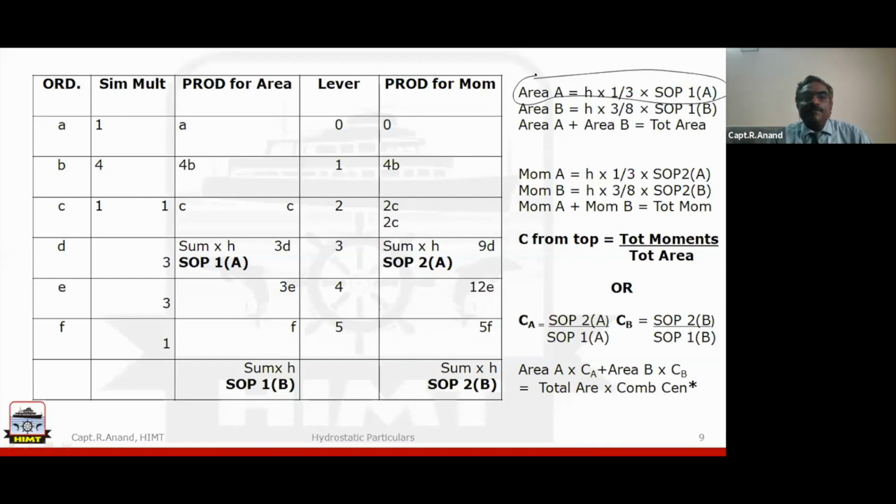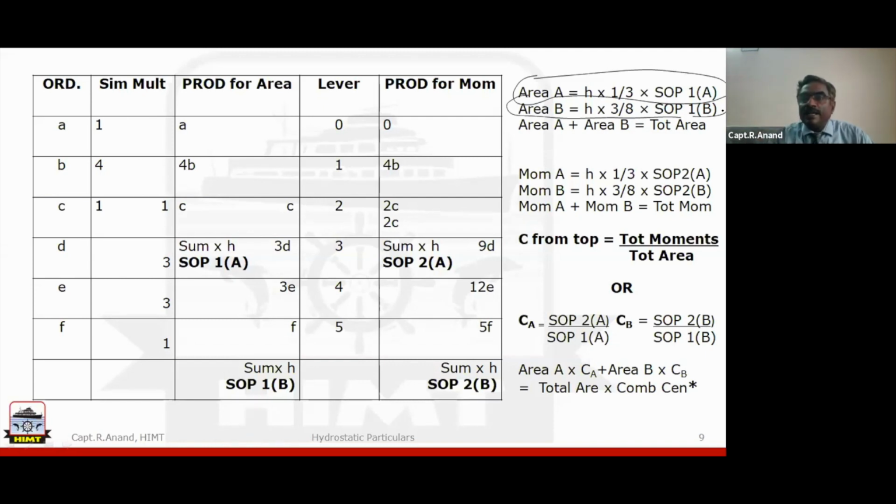Area B, the portion between C and F. There, since I have used rule number 2, multipliers 1331, I use the constant 3 by 8 to get the area of shape B. And finally, once I get the two areas, then I add them.